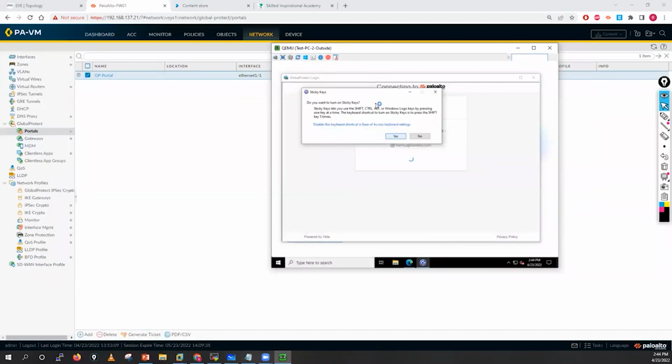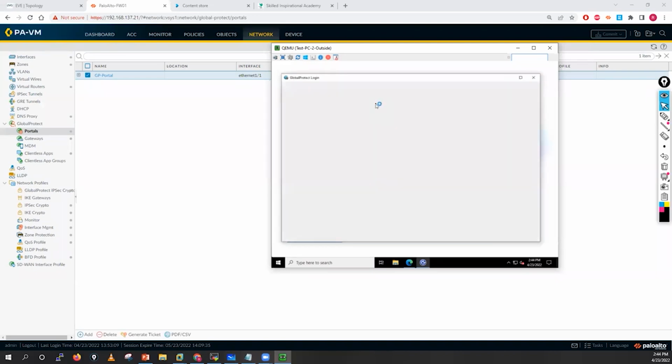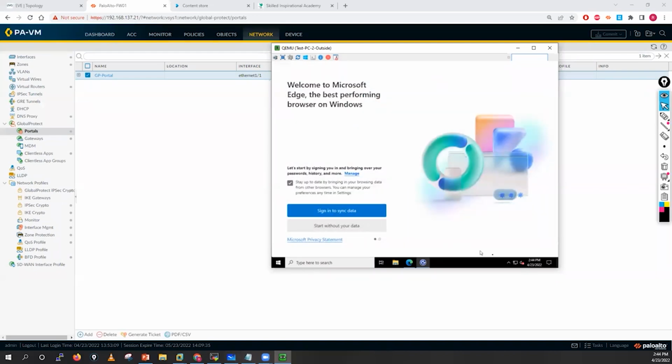Let's wait here for some time for the proper connection. These machines are very slow. So we have to wait for some time.